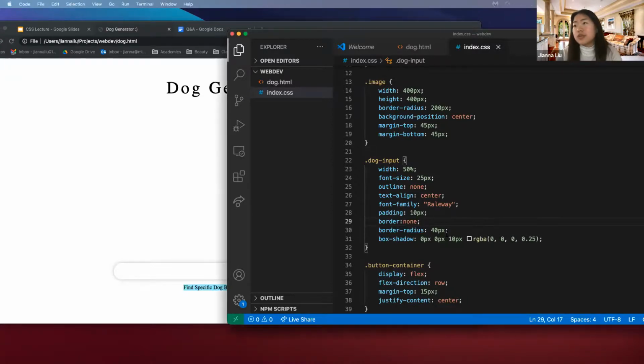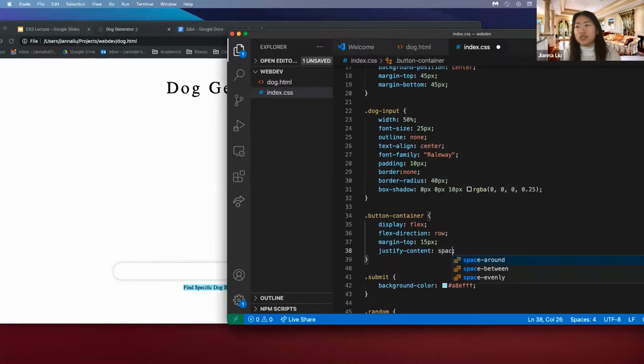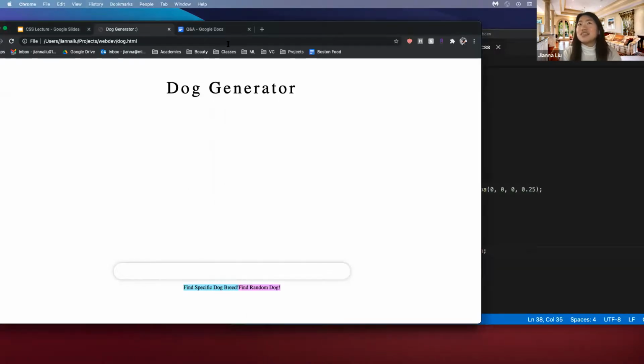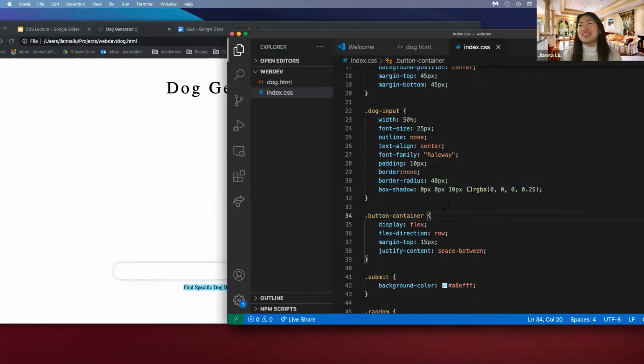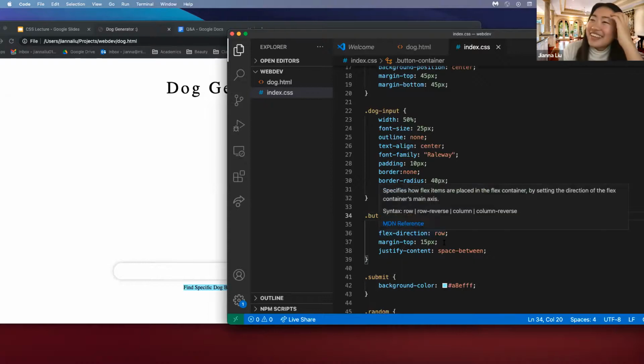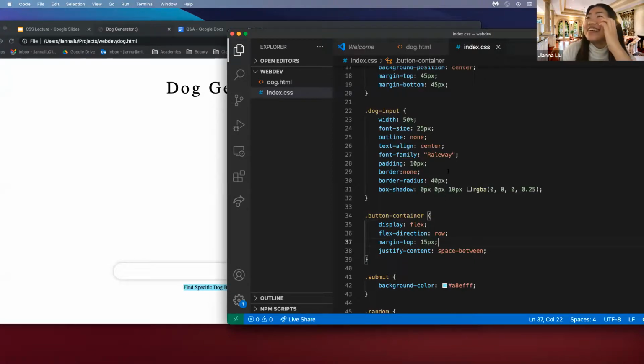But yeah, if you did want to do space between or space around, you could do that. Oh, I guess mine just simply, maybe my container is not that big. Yeah, that should work. You call it using justify content and then use space between or space around or something like that.